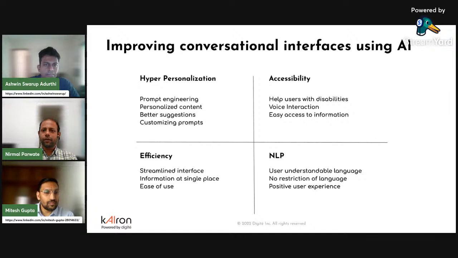So another goal is to provide efficiency with streamlined interfaces. All the information on your website can be made available on a single chatbot interface. That's where efficiency comes into picture.